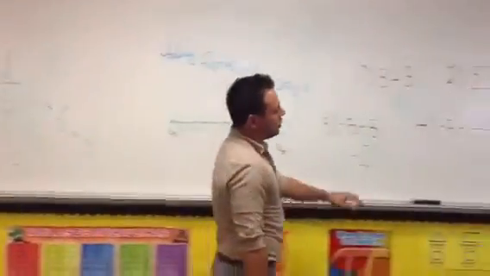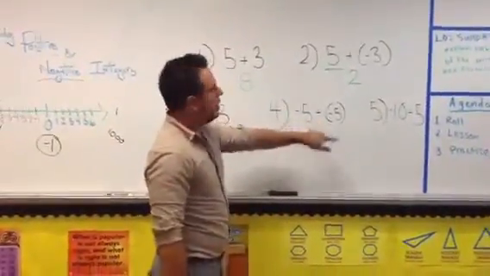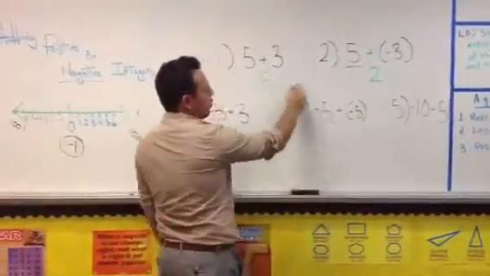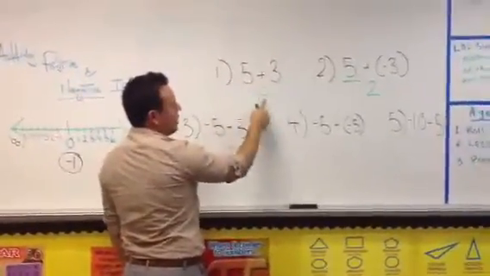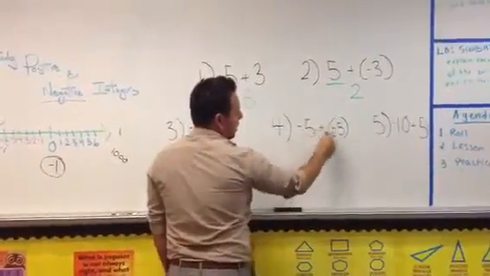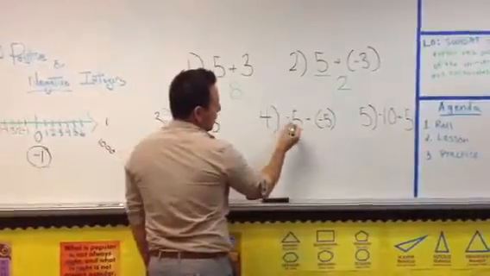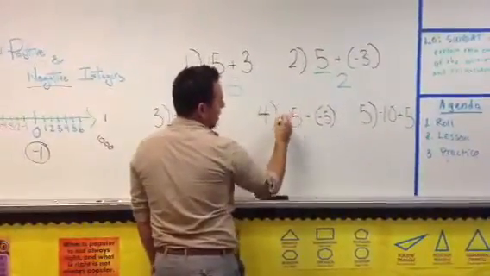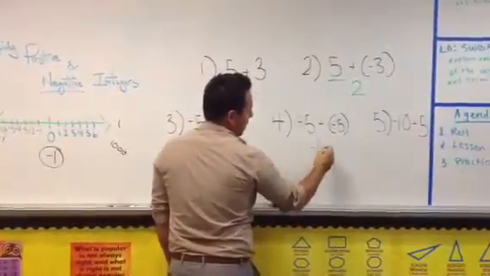Now, I'm going to switch it up just a little bit. Now I'm going to add two negative numbers. This problem works the same as this. Because these two numbers are the same sign, you add them and you get 8. Because these two numbers are the same sign, you're going to add them. You're not going to subtract them. Because the -5 and the -5 both carry the same sign. So your answer is going to be -10.